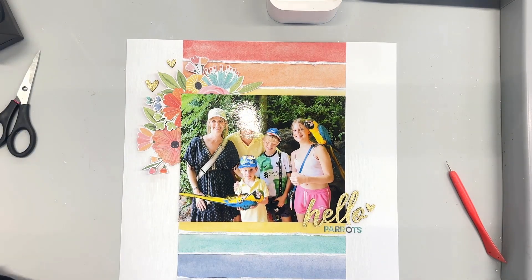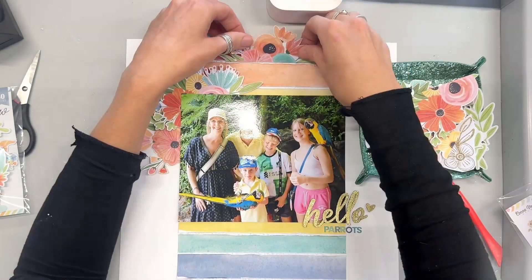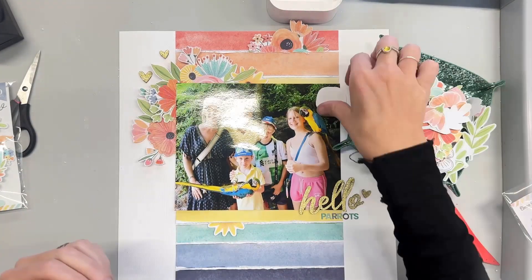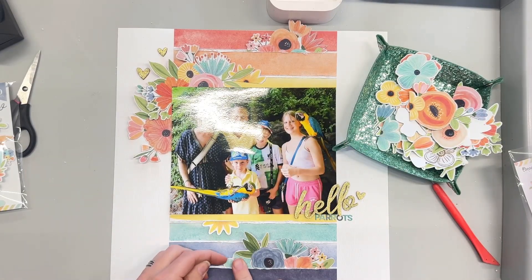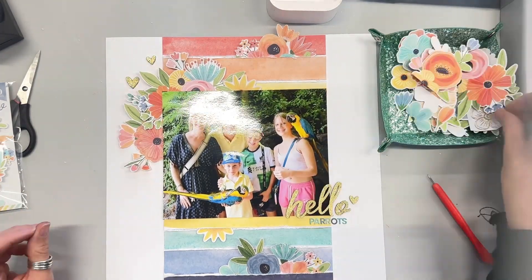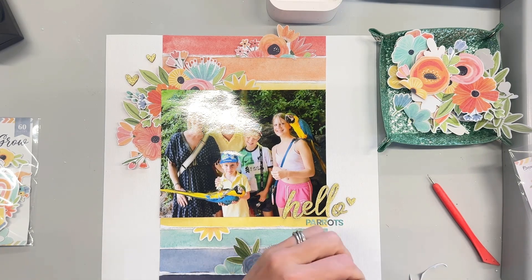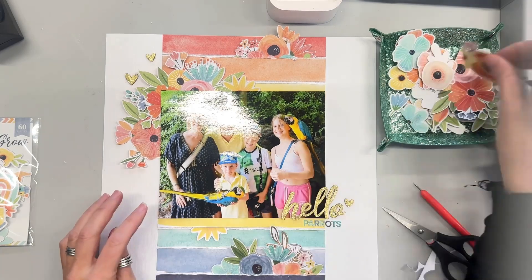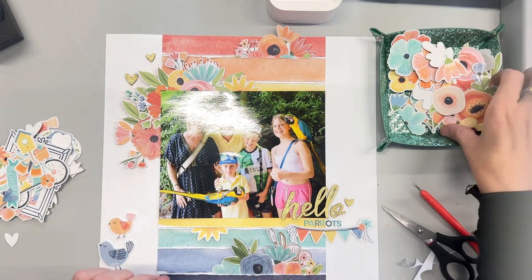The stickers are very tiny and I always worry they're going to slip around or fall off, and sometimes they don't have lots of the same letter in the same colour, so I had to do a bit of a multi-coloured title — I wanted green but didn't have all the right letters in the right shade, so I've mixed it up with some blues, darker blues, and green and dark green. It turns out really well and looks really lovely. Off camera I add a little bit of glossy accents underneath them just to make sure they stay in place — they have a very small amount of adhesive on the back, so I like to reinforce them by either sewing through them on the sewing machine or adding glossy accents or wet glue underneath.